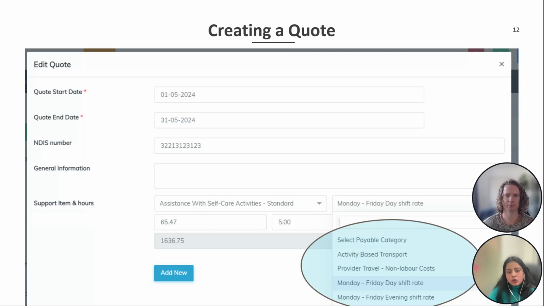And once this is done, you can then send a service agreement, because when you send a quotation, you will have to send a new service agreement so that your participant is agreeing to it. Yes. Okay. So basically, start and end date will ring fence the quote, so it only sits within that period.